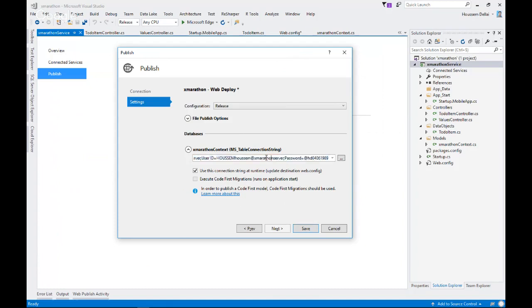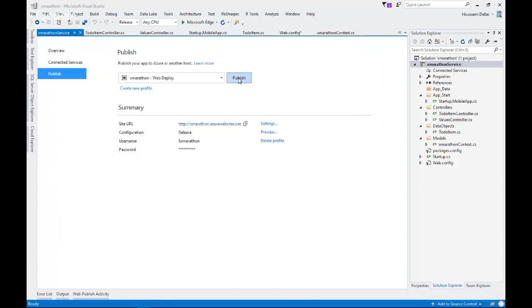It's this value right here. So again, I don't need to change anything here. I only need to save and then publish the application. Click publish, and that will deploy the application to Azure.